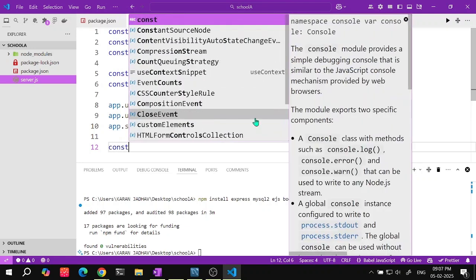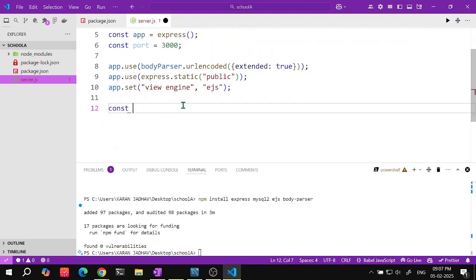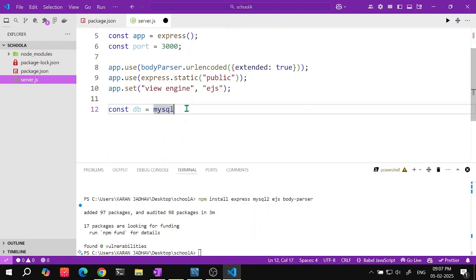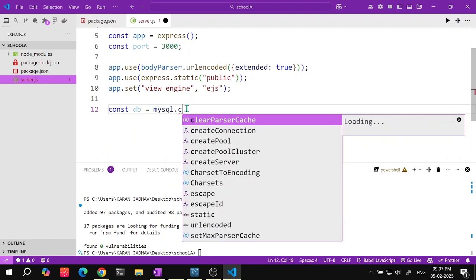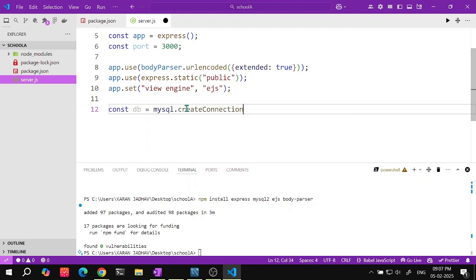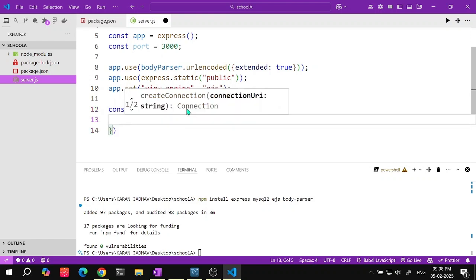Now I want a database. Now I'll go for the database part. You see, any database that you create will be very secure, so it will have some parameters. Okay, I'll just create a variable called db. db means database. I'll take this MySQL variable that I have created here. MySQL dot createConnection means I am going to connect the MySQL database to my application. For that I'll be using this symbol.